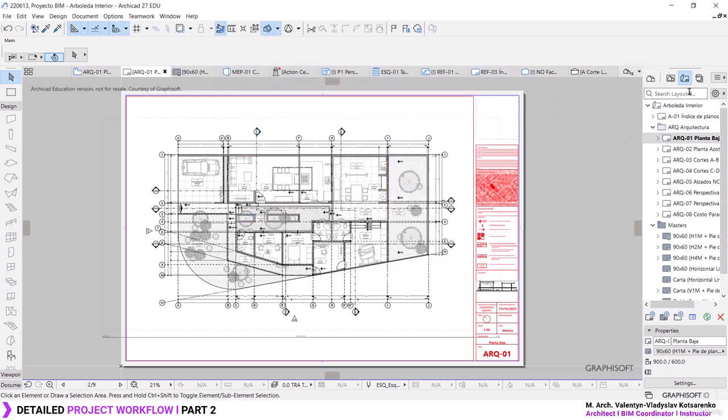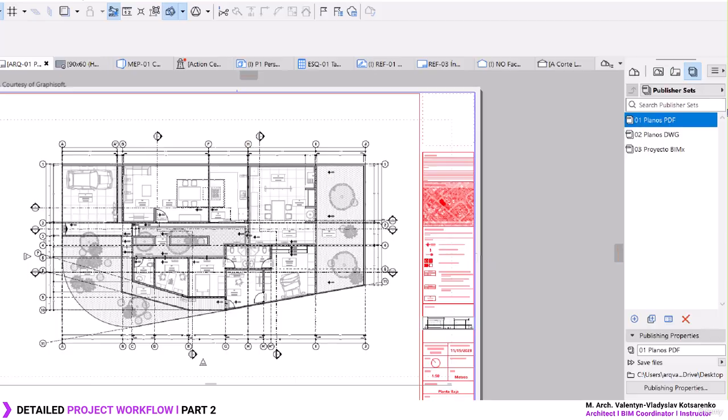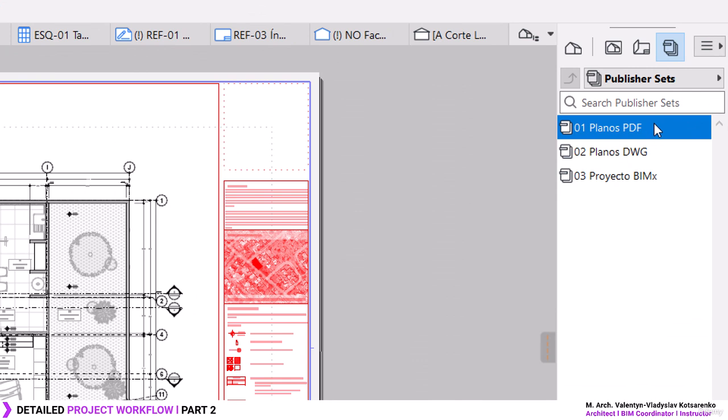So basically what the publisher sets do is that you can configure only once how many views you want to save, where do you want to save them, and how do you want to structure the folders. So let's say I configure one of these groups in order to save all my documentation in PDF format.